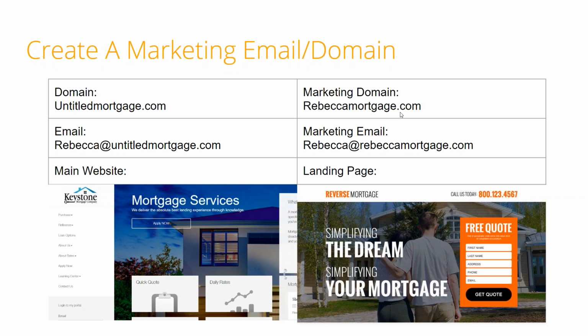So it's a separate domain name, different from your mortgage office domain name. And then you'd have an email address, Rebecca@RebeccaMortgage.com, that you could use for your prospecting. This will create a separate email score for this separate email address and domain name that will not affect what you will be doing on your corporate address. So that way, if you're trying anything that you're iffy about, if it'll affect your email score or will go to spam, you can do it here, and it'll be a separate place to prospect with.